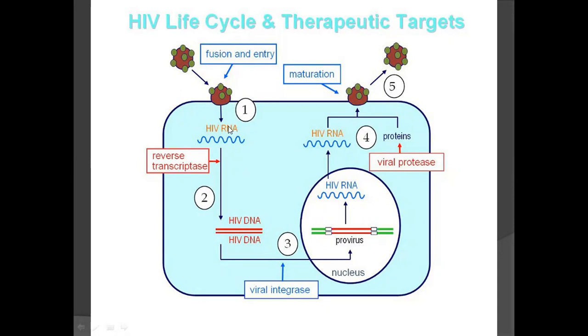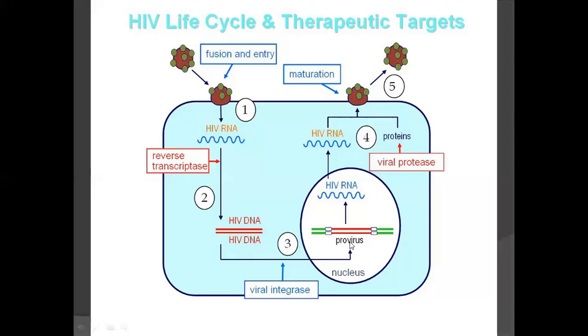It comes inside, the HIV RNA. This is just a brief summary. Then, secondly, this is the action of the reverse transcriptase, which is converting the HIV RNA into the HIV DNA. Now, this is the second enzyme. I'm just showing you this slide so you should be very clear about the function of the enzymes. This viral integrase is going to integrate the viral DNA into the human DNA here.